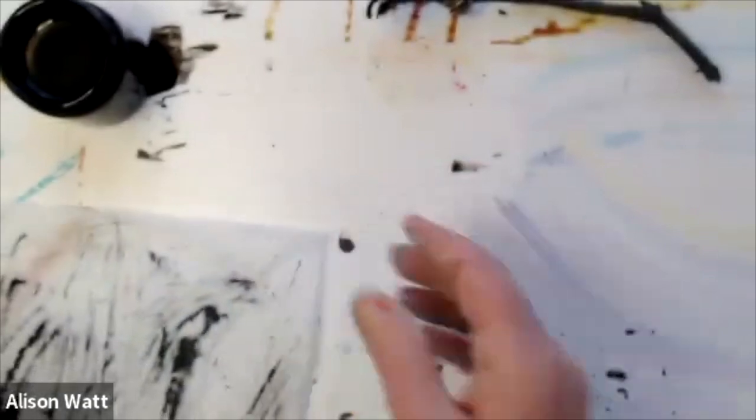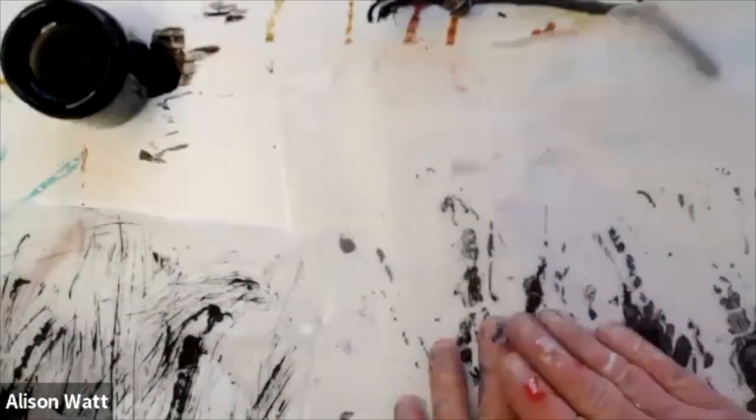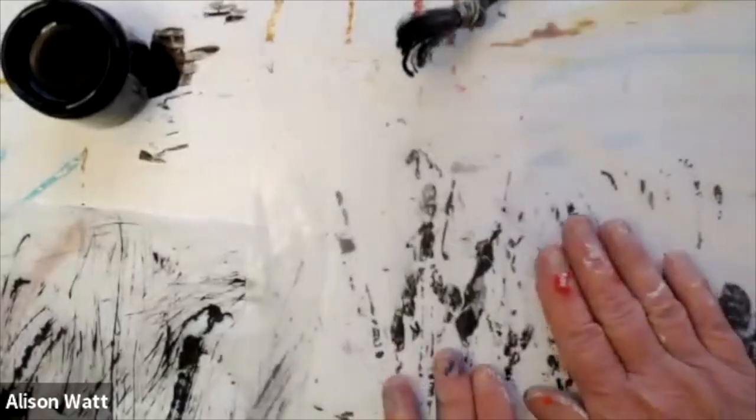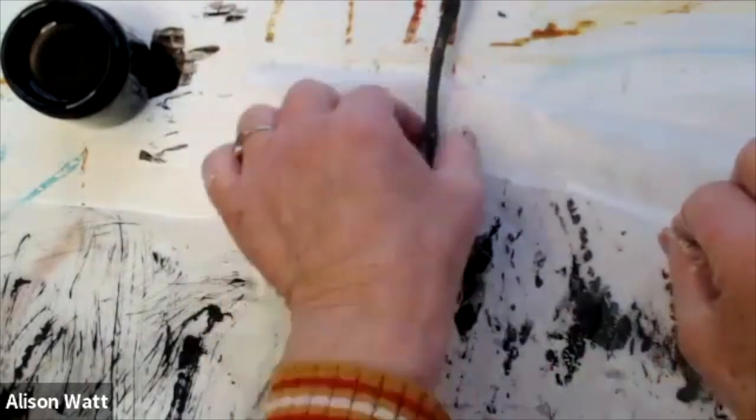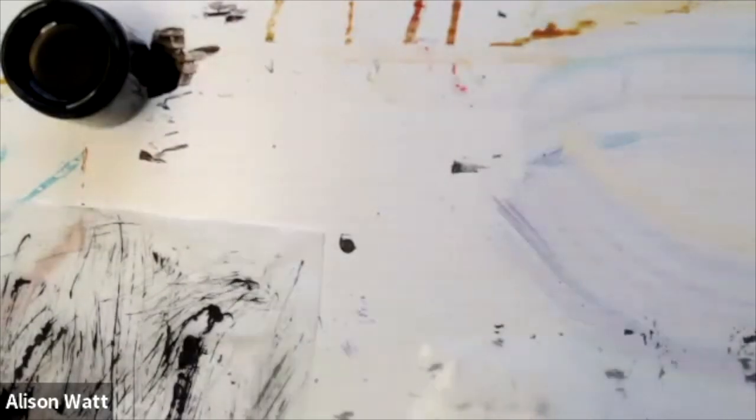This is kind of great. This is just what leaked through. So here's kind of a monoprint right off the tissue, right off the wax paper palette. Got a little something, not much. So we'll just set this aside before it gets ink everywhere. Here's the craft brush that I made one of the papers from.